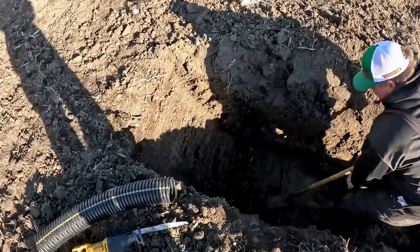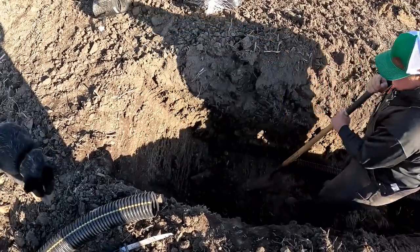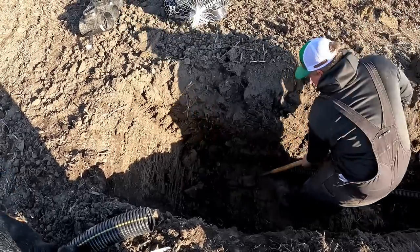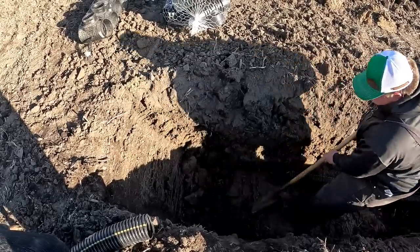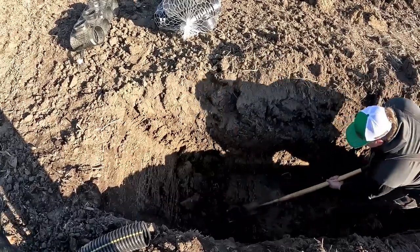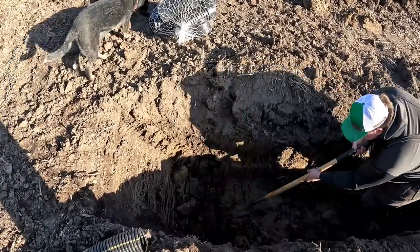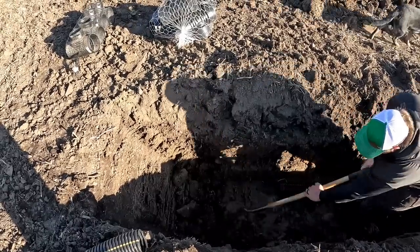Since we don't have a tap tee, or we're not tapping these, I'd just be able to drill a hole into the side of it, connect it, and we're out of there. Which is really nice. That's the way that you should do it. Why aren't we doing that? Because of the sizes of the pipe. That's only a 5-inch, and I'm putting a 4 into a 5. So instead, you gotta do this number, which is not horrible.